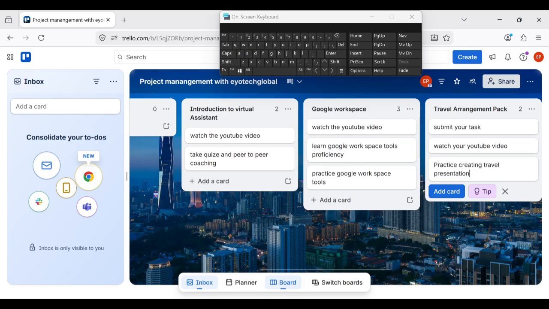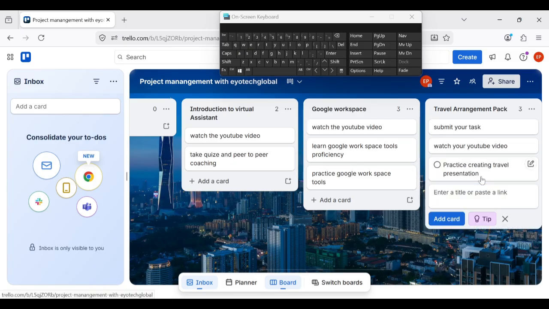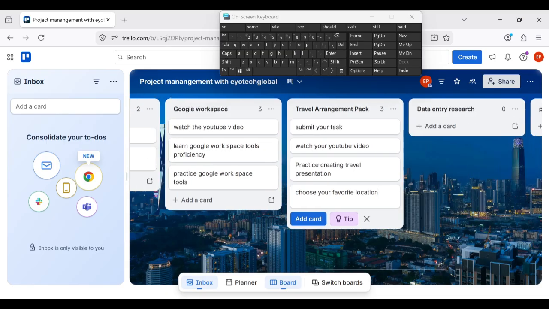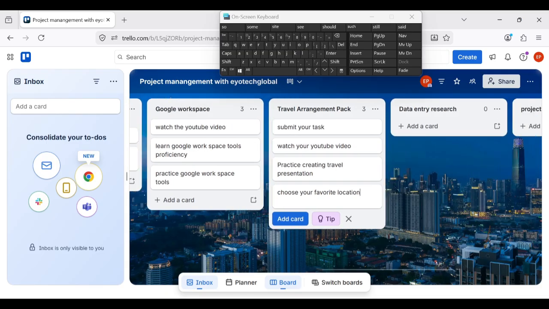Then after that, choose your favorite location. Then after that, you submit your tasks. You move to the next one. You're progressing. You just do what?